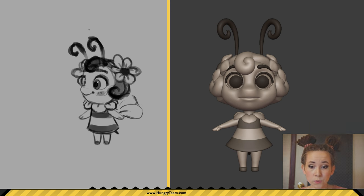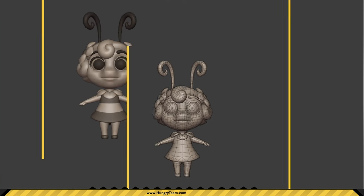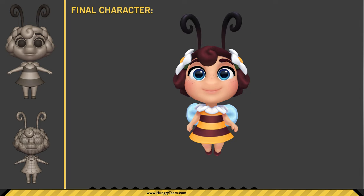Next I moved on to retopology. At this stage you need to think carefully about the purpose of your model. I wanted to make a game character that will run smoothly on mobile devices too. So my choice is a reasonably low poly model. And here you can see the final result. I think she turned out quite charming.